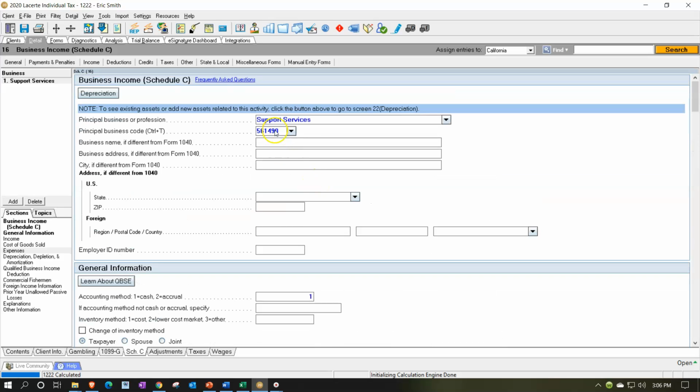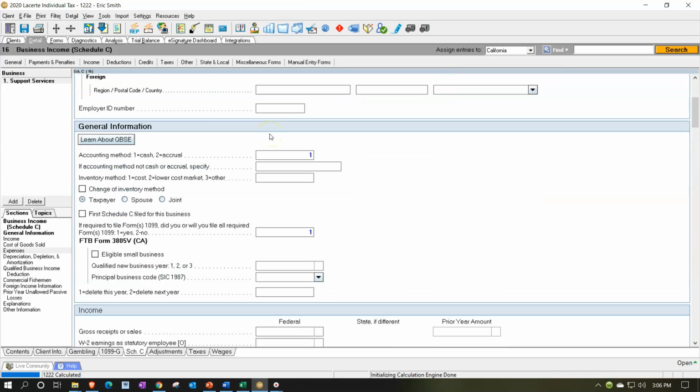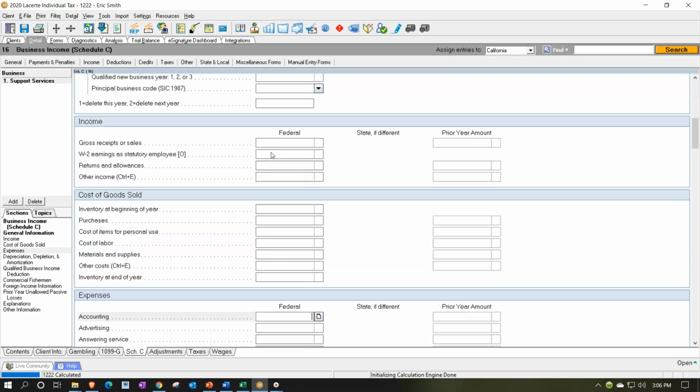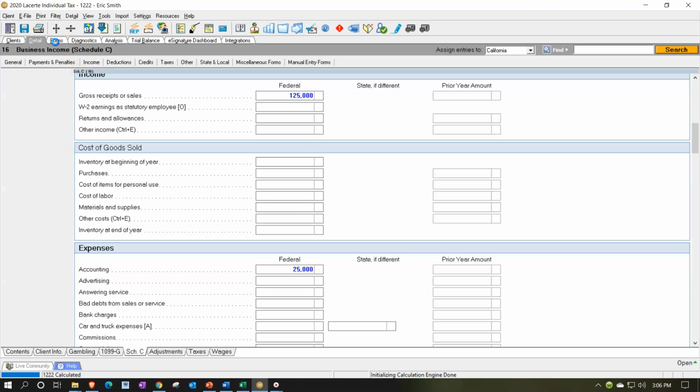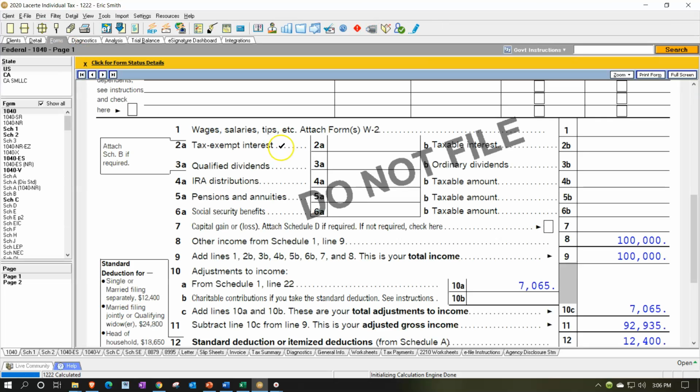And we have our data up top. So we have the information up top. And then I'm just going to go down to the income so we can concentrate on our self-employment income related to the Schedule C. Let's say income of 125,000. And let's put an expense, which will be the accounting expense, because they're very important. That's the only expense that matters. But we'll just put one expense here. And then we're going to go back to the forms to see what the adjustments are.